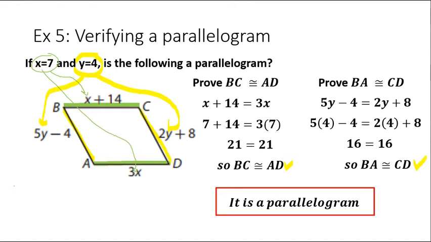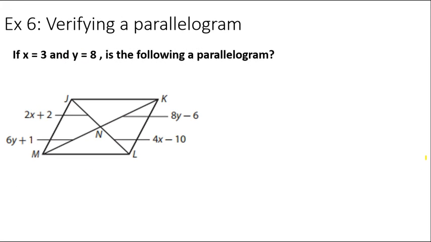Okay, now example 6. Again, we're going to verify if it's a parallelogram. So here it's telling you if x equals 3 and y equals 8, is the following a parallelogram? So again, here they give you the diagonals. So what we have to show here is that this segment and this segment are equal, and same thing with this segment. These two are congruent to each other.